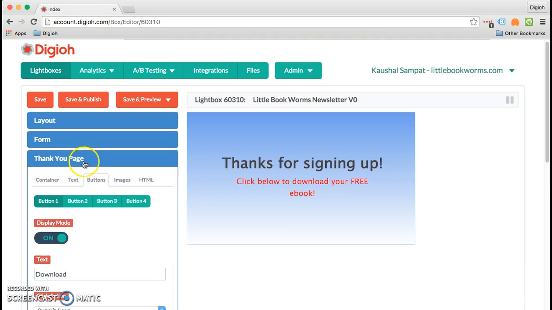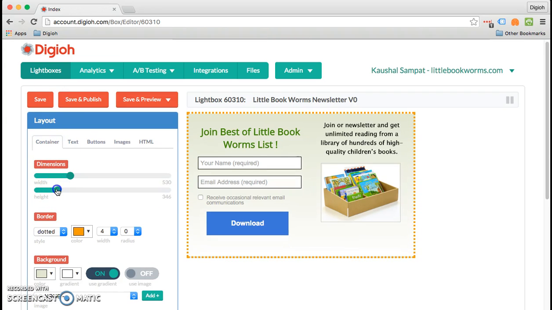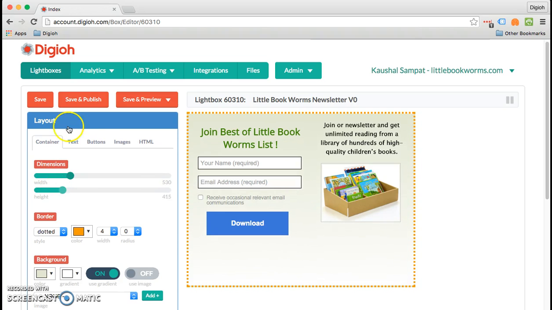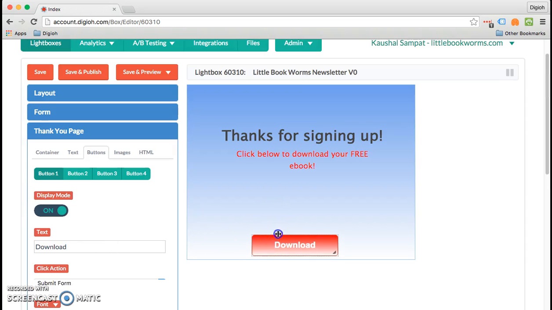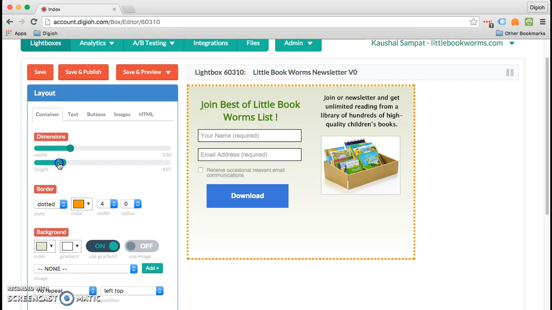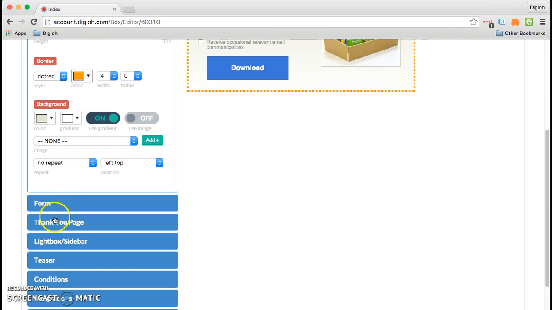So if you go to the thank you page now, let's just say you said, okay, I want to turn on a download button to download a free guide. You turned it on, and you didn't see anything. It's not that it's not there, it's just hiding somewhere. So you just go into layout and extend the height or the width until you can go back into the thank you page and see it. So here it is. Then I can move it up, go back here and adjust the height. And there it is on the thank you page.